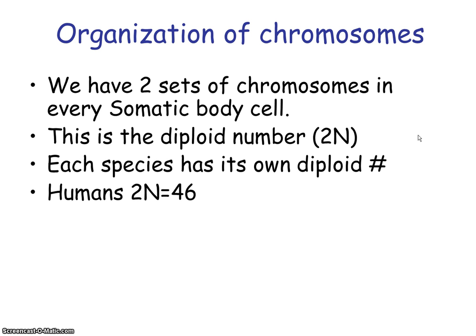But since our body cells came from the fusion of a sperm and an egg, they basically have two copies of every chromosome. Fruit flies, for example, have, I think, eight chromosomes as their diploid number. Certain species of corn have like 300, so there's not necessarily any rhyme or reason that the more you have, the more complicated you are, or anything like that.